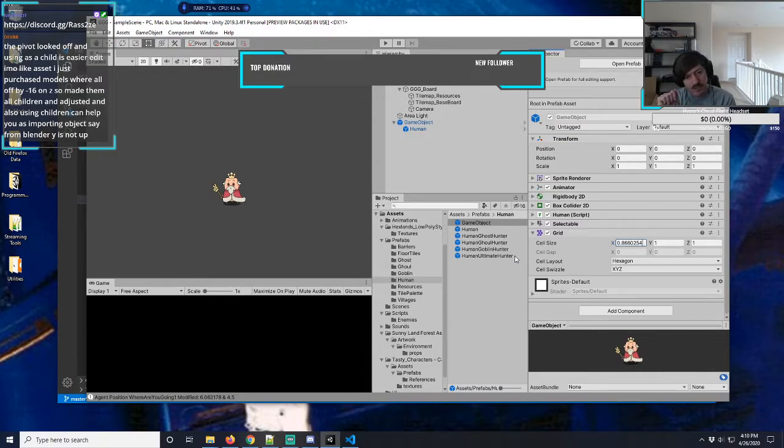But can you do that with just a sprite, an image, something like that? You can just create an empty game object, throw the image in there, and it will work for the position and the like.